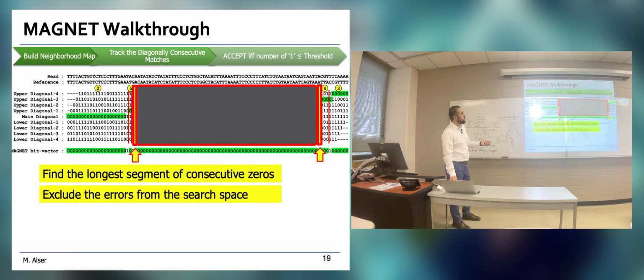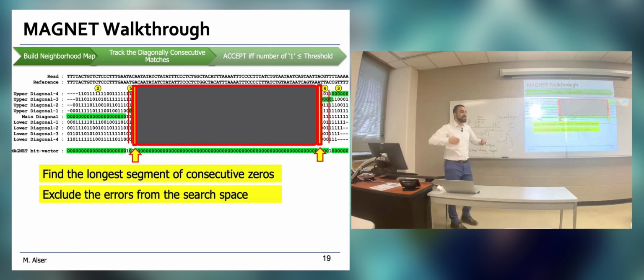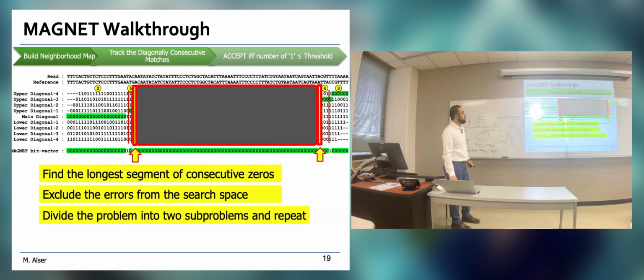Now, we exclude this region from the solution because we already solved it, and we move all those zeros over here. We add the 1 here and the 1 over here, right? Now let's repeat the exact same algorithm on the right side and on the left side. Which one to solve first is up to you, it doesn't matter. Those two subproblems are separate, so you solve them separately. For example, I want to solve this first.